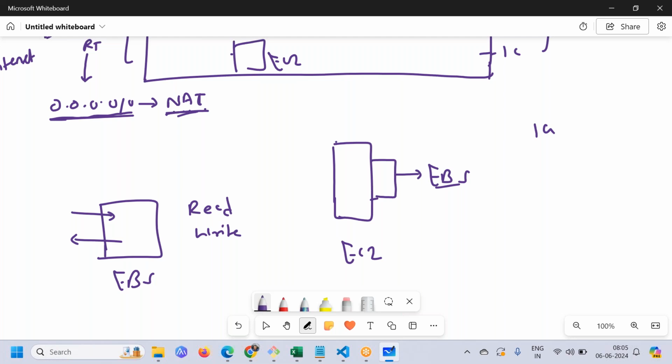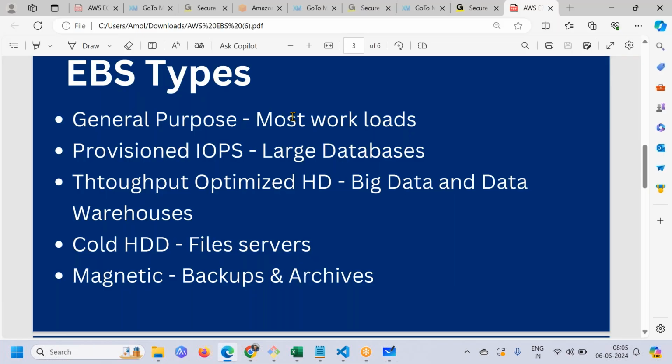If your workload is one in which you have to do a lot of input output operations, like a lot of read and write operations, in such a case we create provisioned IOPS. This is the one we choose for the EBS volume. So these are mainly the two use cases we have in most cases. We have a few others, but depending on your specific use case, you go and use those.